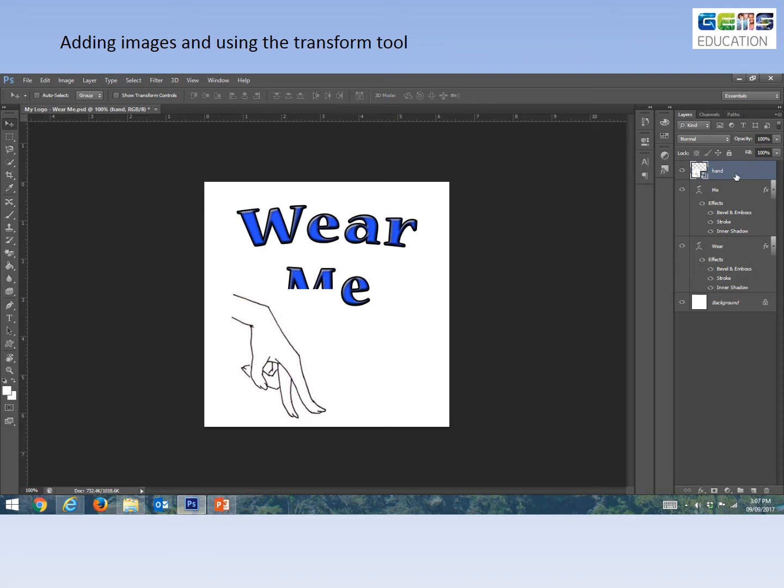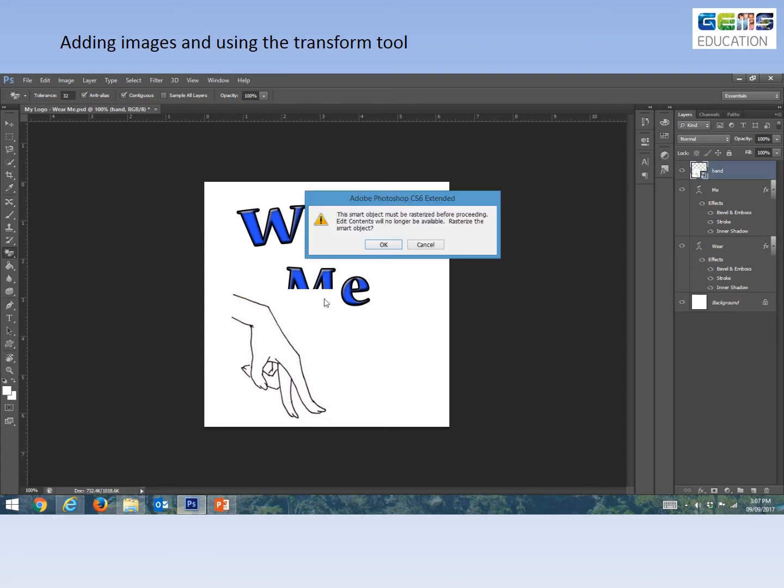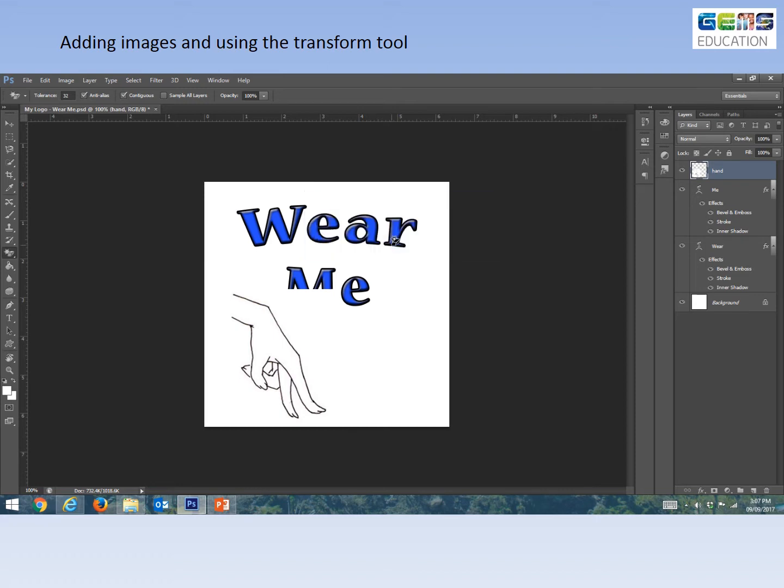So to do that, make sure you've got the layer selected, go to the eraser tool, which is somewhere in the middle of the toolbar, right click it and make sure you've selected Magic Eraser Tool. When you do that, go to the white area of the hand image, or whichever image it is that you're trying to get the background off, and simply click. It will say something like your image needs to be rasterized. Go ahead and let it happen. So you click that and the actual background should have disappeared.